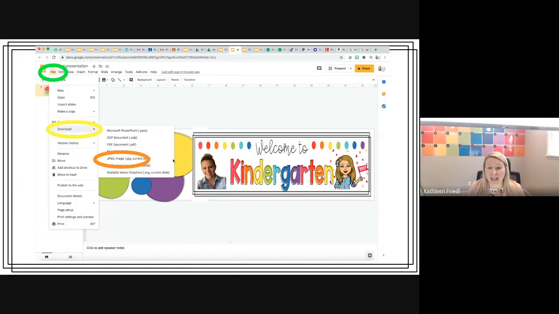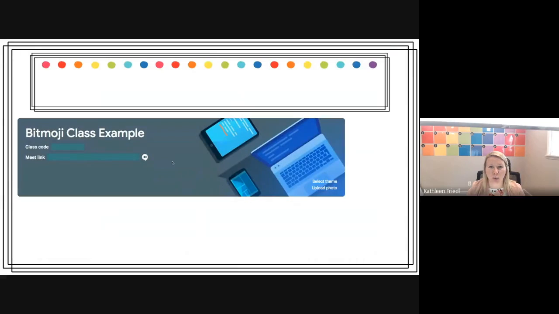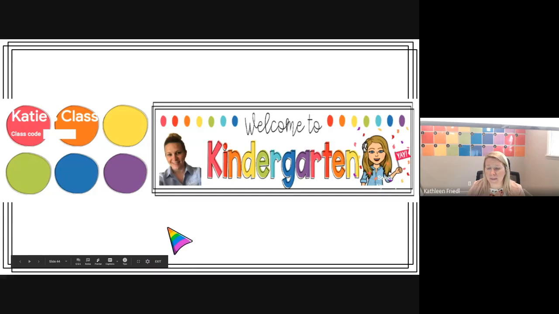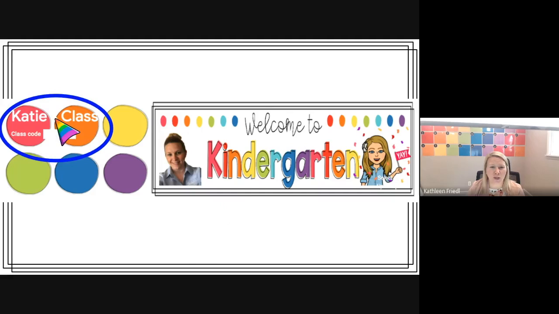So once you have it downloaded, then you're going to go to your Google Classroom. And so this was my ho-hum classroom banner up at the top of your classroom. You're going to click that upload photo button so you can upload your new photo. Go ahead to your uploads. I just drag and dropped mine from my desktop, but you can select photo and find that JPEG that you saved. Go ahead and select your class theme. So this is what mine looked like, and you'll notice that over here it's kind of hard to see because of the extra white that is right there.